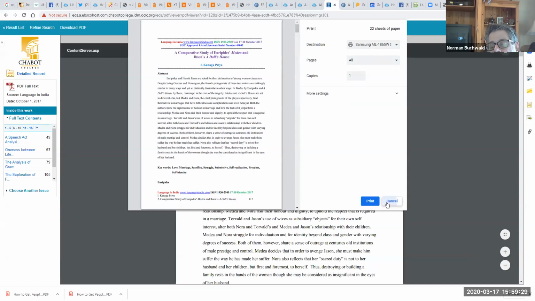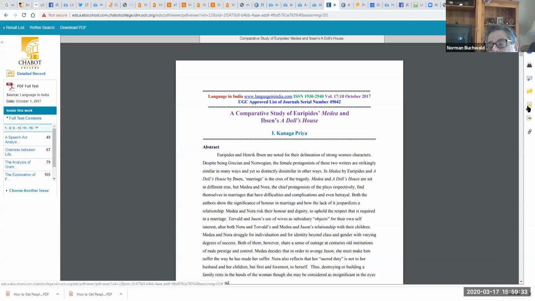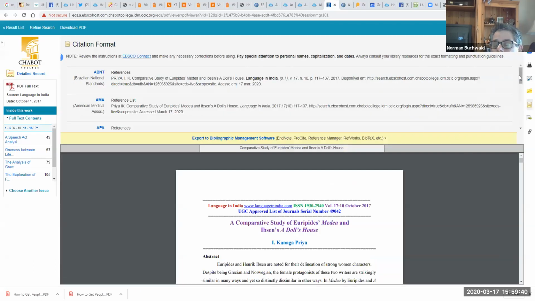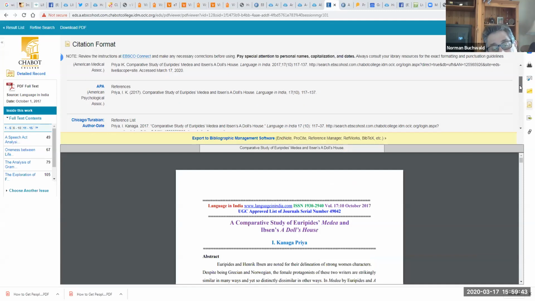Finally, one thing that I do want to warn you about when it comes to citing, notice there's this little piece of yellow paper icon on the right here. We click on that. As I said, this is a computer rendition of citations, and this is why you always need to double check your citation. The APA version of this article, in this title, S should not be capitalized, and A should not be capitalized alone. The words in the title, yes, should be capitalized. This should be capitalized, Euripides Medea. But other words are not capitalized according to APA. Only the first letters after a period or a colon.